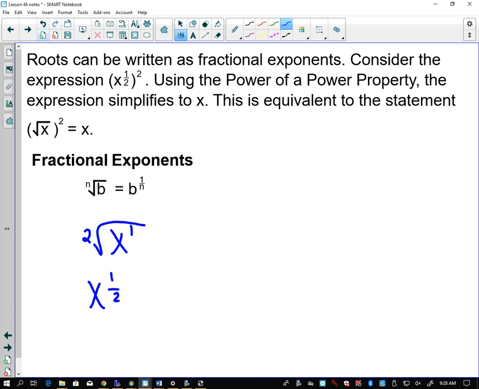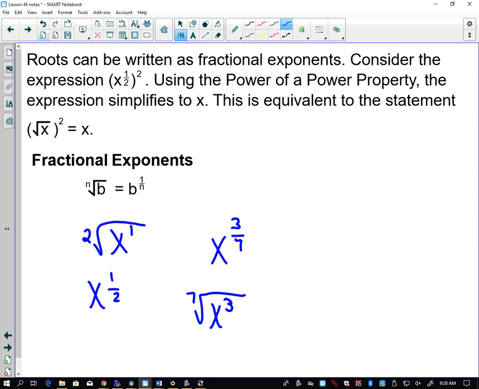All right, so you see, I can go back and forth either way whenever I see something as a fraction. So let's change this a little bit. Let's say we had x to the 3/7. Can I write that as a radical expression? Keeping in mind that x to the 1/2 is the square root of x to the first. All right, so the 7th root of x cubed is equivalent to x to the 3/7. You're absolutely right.